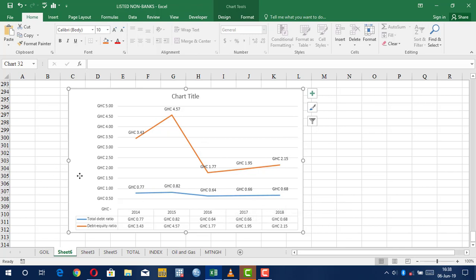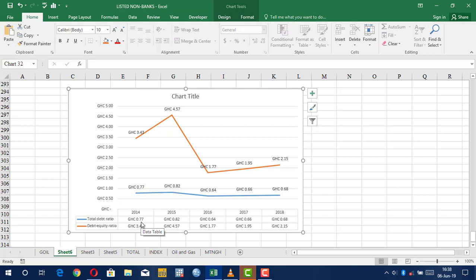So we can say that the company is highly leveraged. I am being careful here because to say that the company is highly leveraged, you mean that the company is financed mainly through debt or borrowings. I am saying this because if you look at the total debt ratios that we are seeing here, more than half of every investment that is made in the company is through debt.